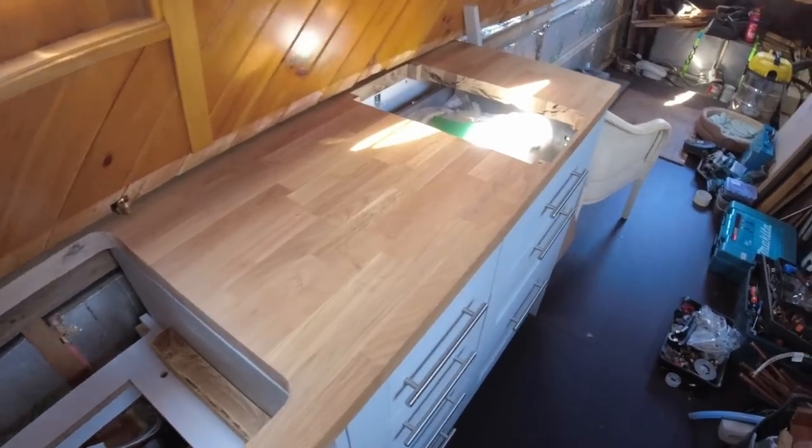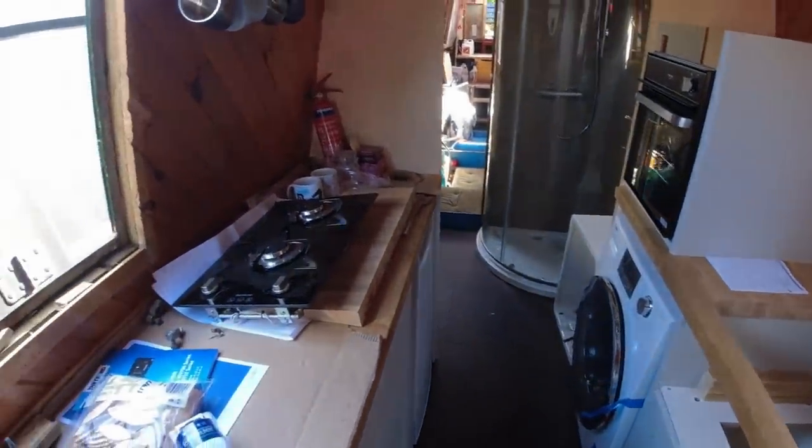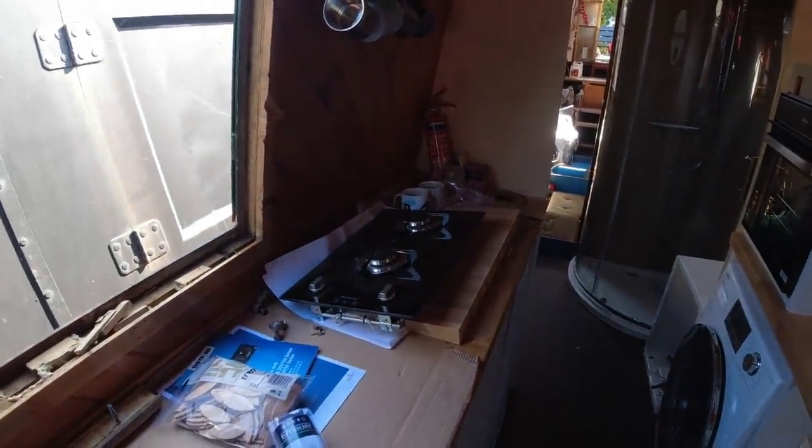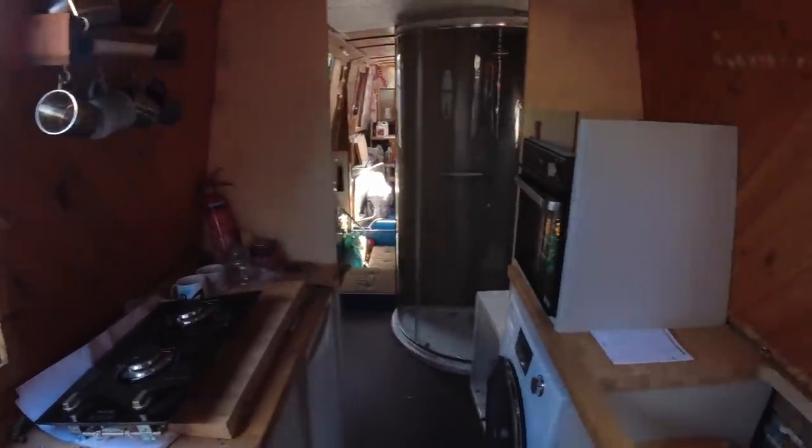So anyway, it's lovely and warm outside today. Rather too warm actually. And I stepped inside the boat and it's lovely and cool, and I've opened the windows now, the hatchways and that, to let a bit of light in. And all the cool air is leaving the boat and all the hot air is coming in.